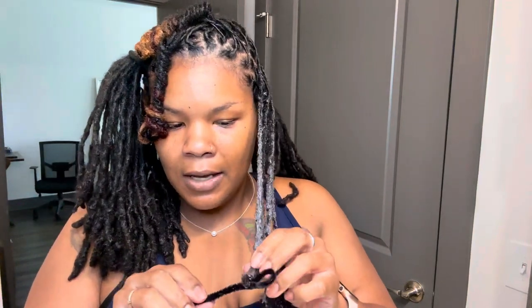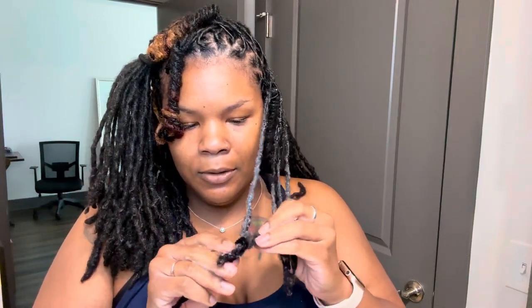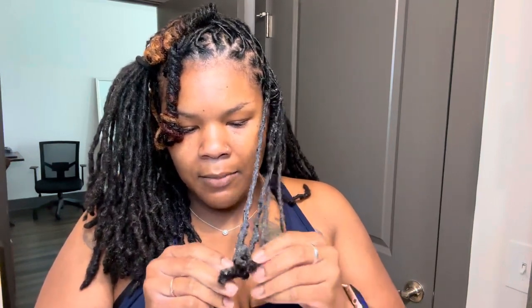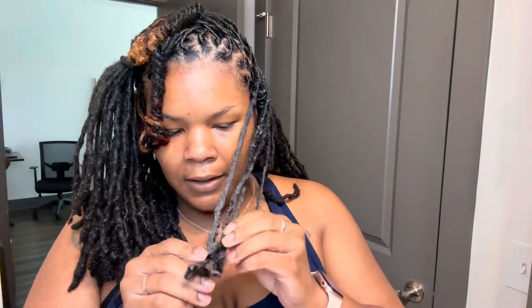The way that I'm gonna do this, I'm gonna stick the locks through the loop. There are several people that start the lock behind the loop. I'm just not gonna do that. I'm gonna stick them through because I think that's gonna help me curl the ends up a little bit better since all of my locks are a variation of different lengths.